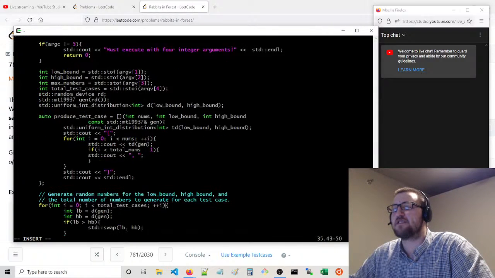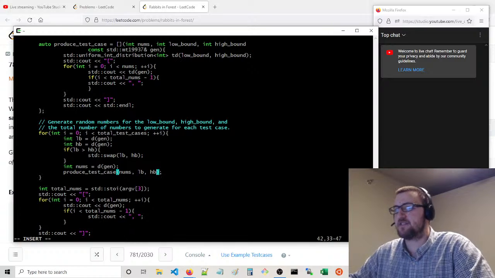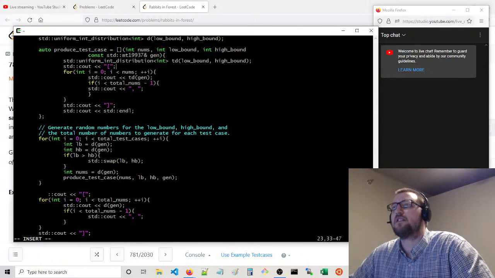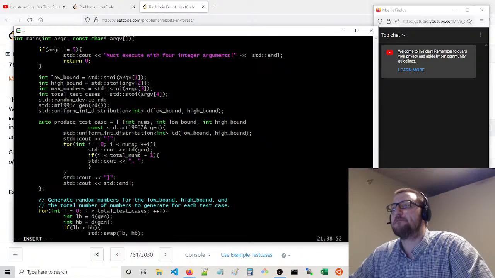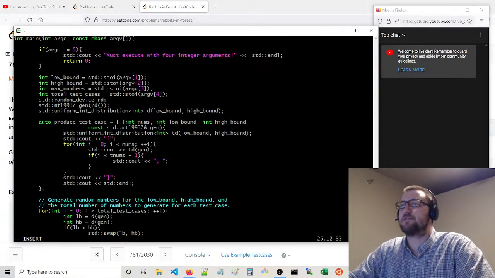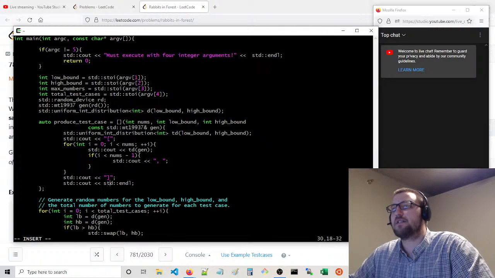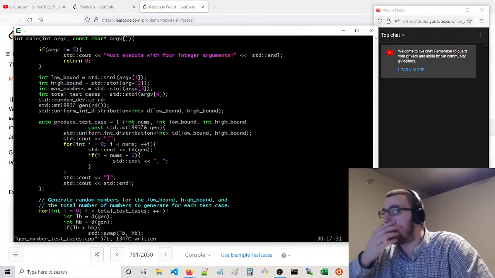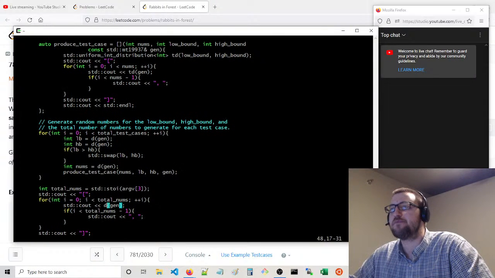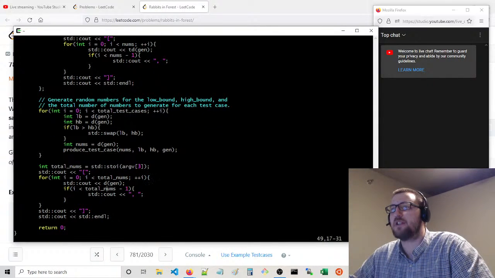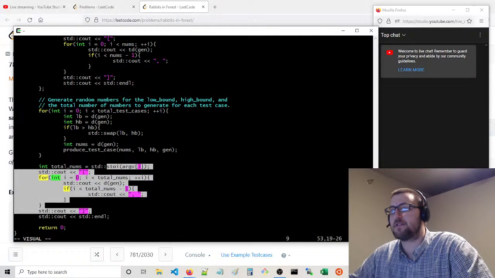Yes. So actually, a little bit of the context has to come with this. TD low bound, high bound. Could actually just take the generator from here too in the context, but we're going to pass it through. Yeah, and this gets one more. So this is nums, and I think that's all we need. Okay. And the rest of this disappears effectively.